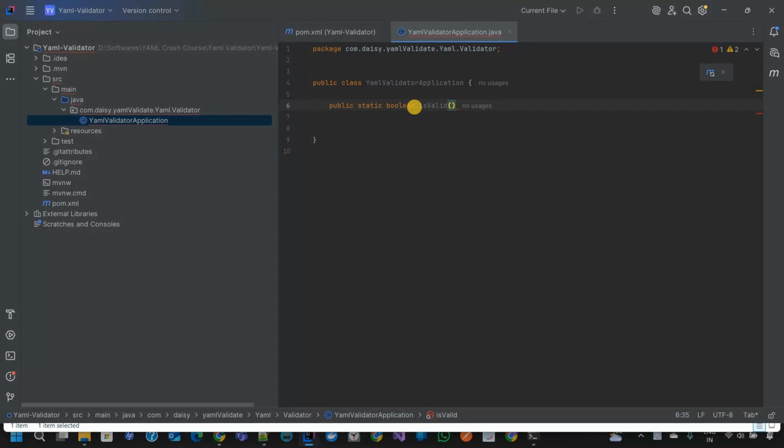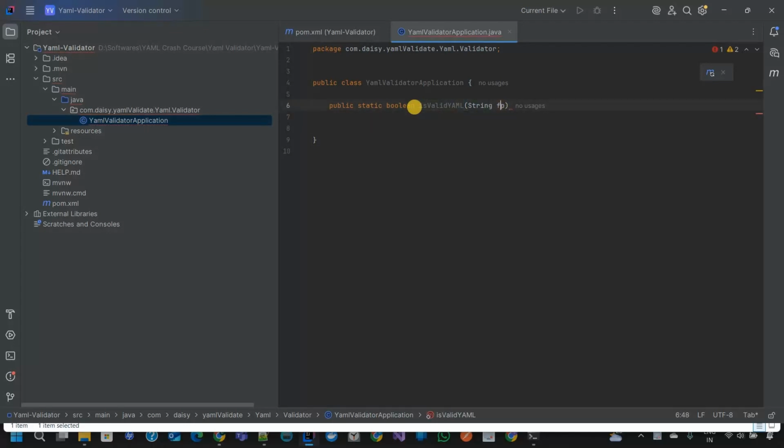I'm going to pass the string file or the path where my file is present. Public static boolean isValid, then I will be passing my string path here.